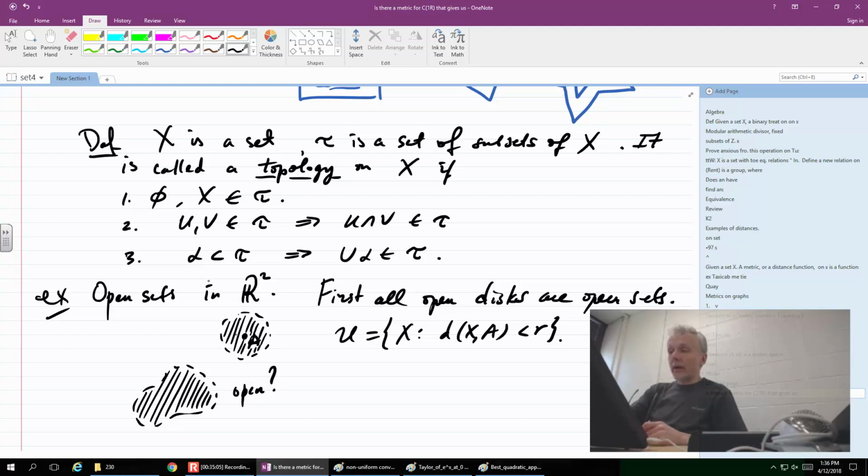So if I know that this is my open disk, how do I define this open set as opposed to, well, how do I make this set not open at an extra point over here, and it's not open anymore? If all the points on the boundary are excluded, then I have an open set, but when at one point it's included, it's not open anymore. So in what sense is it not open anymore?